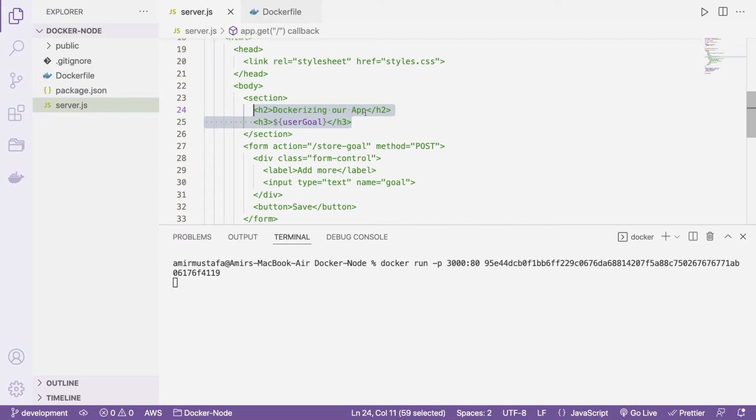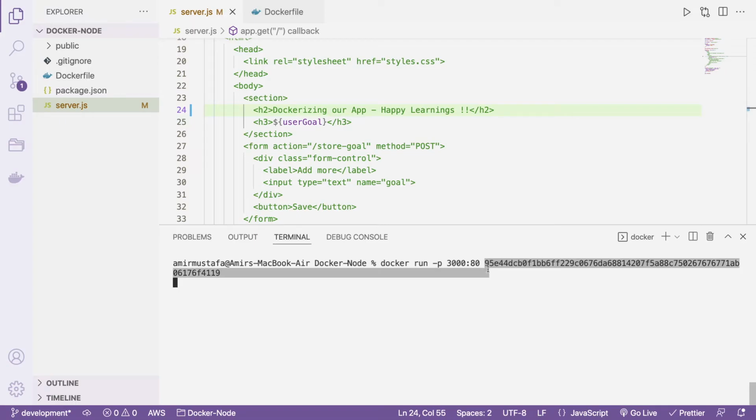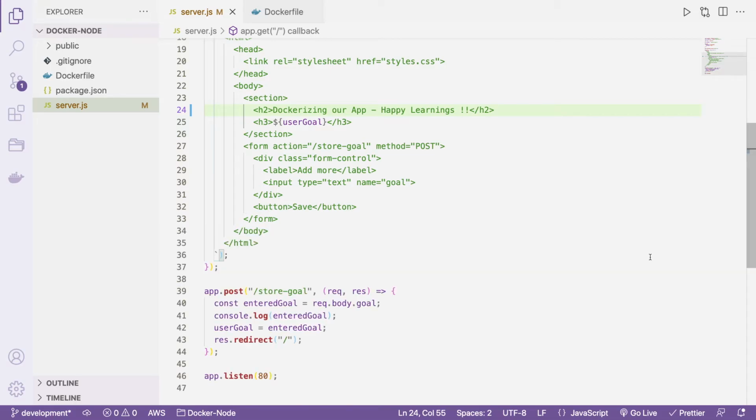We can write any text here. Let me write happy learnings. We added some text. Now, normally for re-rendering we will stop it and start it again. So let me kill the terminal.